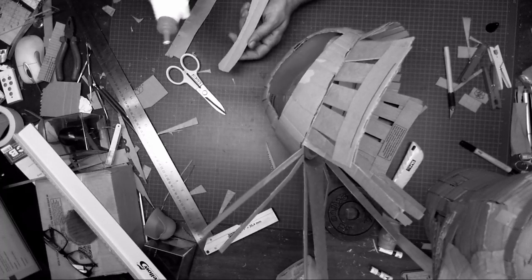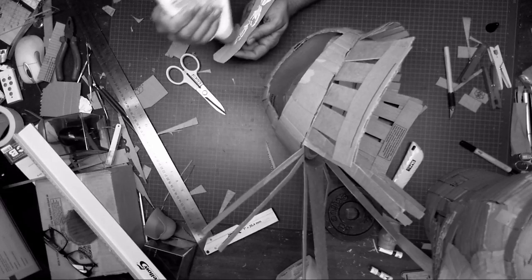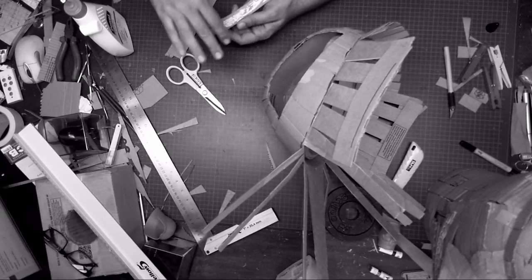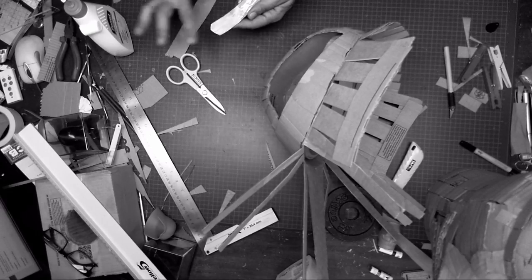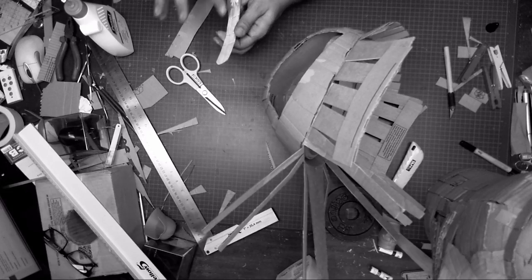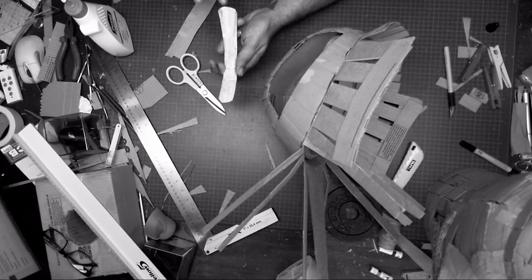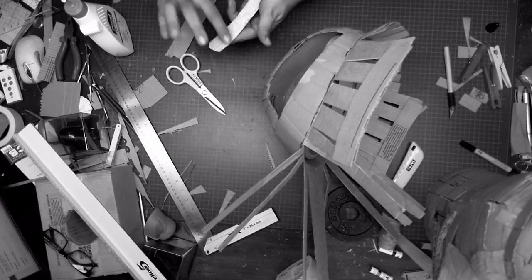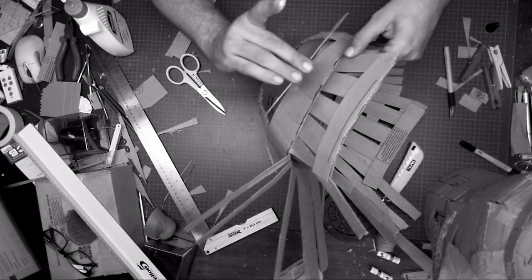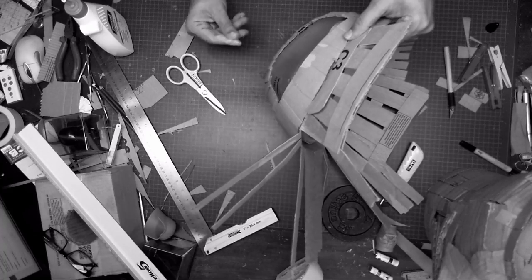Very good. This is the shape I was searching for. So the nice thing is that once this helmet piece is done, I can start to get to the next phase of modeling this, which will be... Wait, I just glue this down and then I will show it on the finished things.